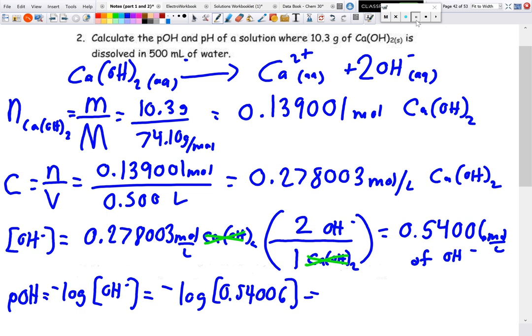And from here, I found a mistake in this step right here. It's not 0.5400, so I'm just going to erase that. This isn't the number, it's just slightly off in the calculations there. Sorry, I just have to go back, I apologize for that. It's actually, we should get 0.556005. And same thing, we just fix that right here.